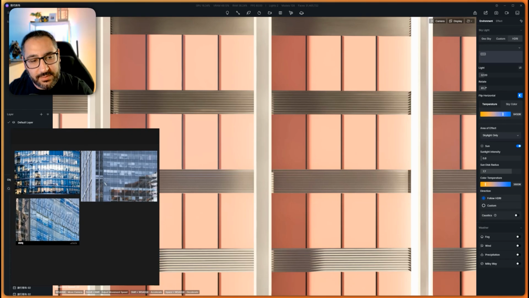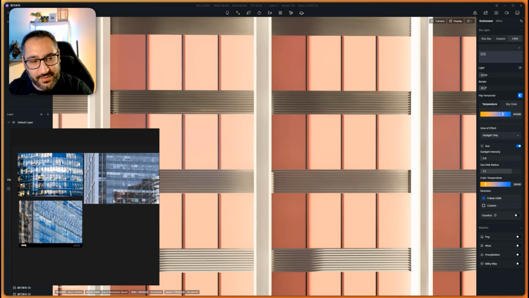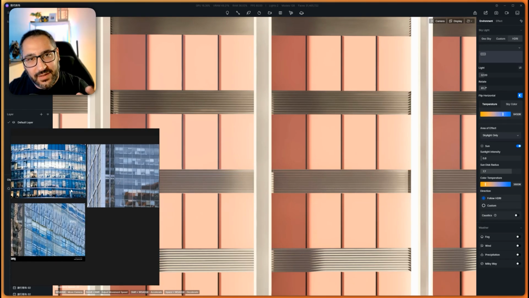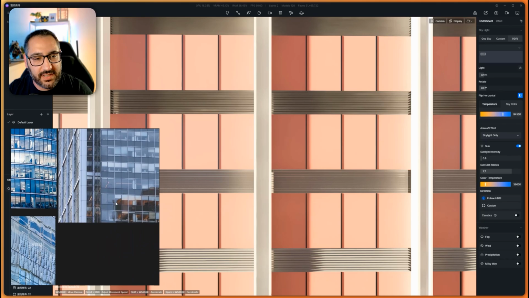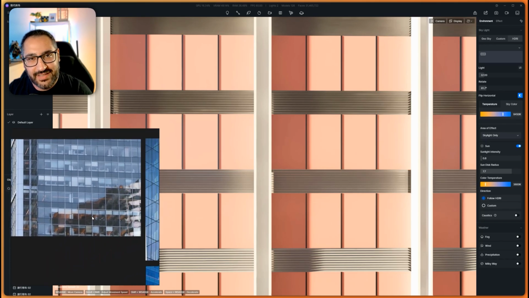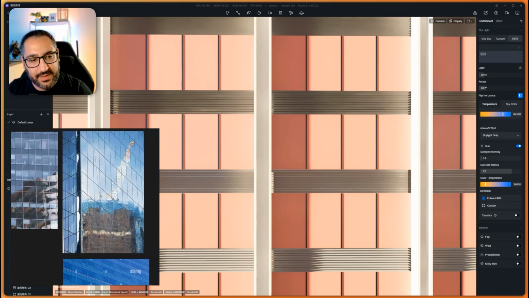Whenever it comes to materials of any sort, you should always have some sort of reference board, just something you could refer to of random photos for you to align yourself. So what I've got here is a bunch of different photos of glass, and there are a couple of characteristics that I feel like a lot of people don't realize glass has. So I want to explain what's going on.